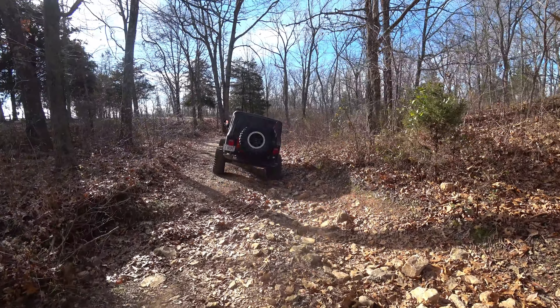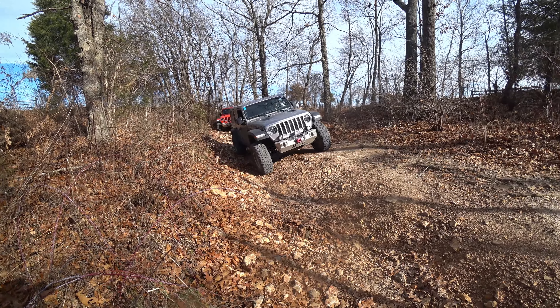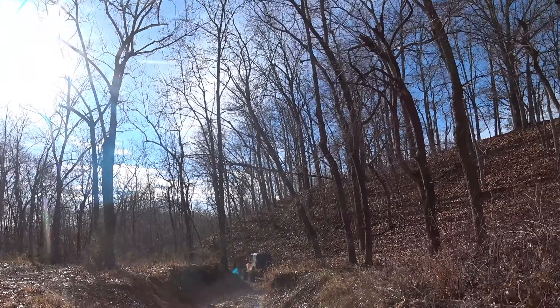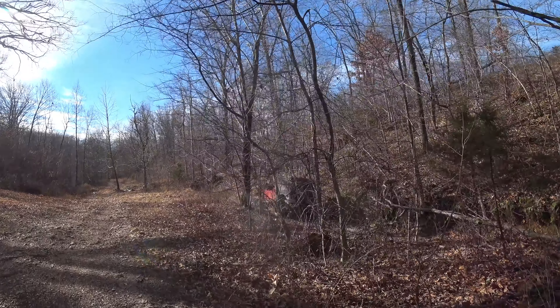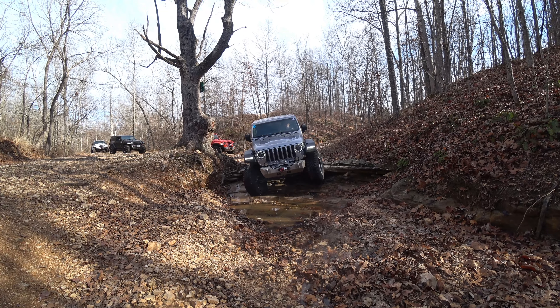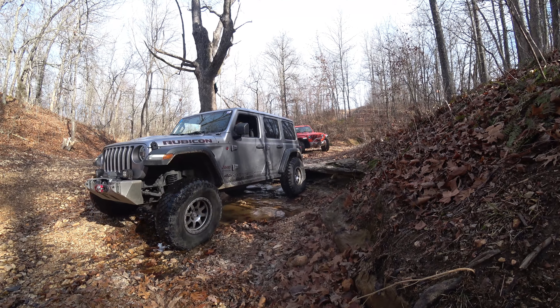The trail starts out in a very wooded area, and Dan started to tell me more about it: he tends to stay in the creek as much as he can, though there are a few spots where it's too narrow and you have to hit a little bypass. For my first impression, it's a really awesome trail — it sort of follows this little creek with occasional optional obstacles. Very beautiful. I couldn't imagine this trail during summer or spring when it's full green. It's that beautiful Midwestern trail — that shedded oak. Just beautiful. We're moving down the trail; I can't wait to see what's ahead.